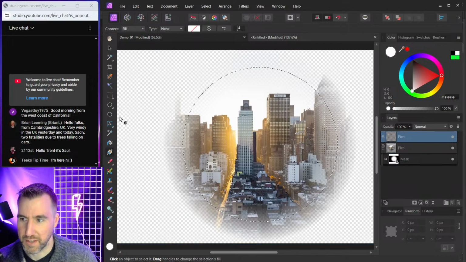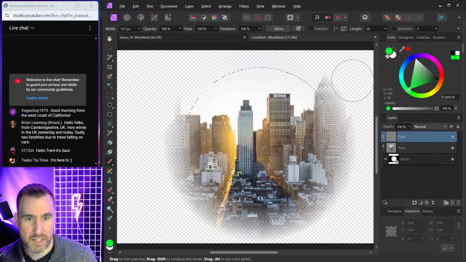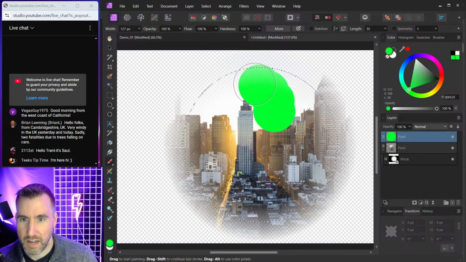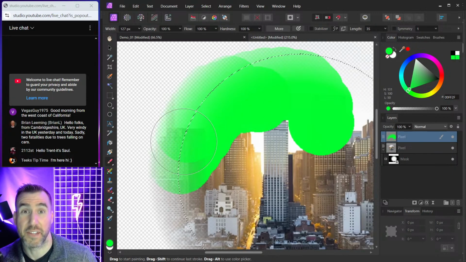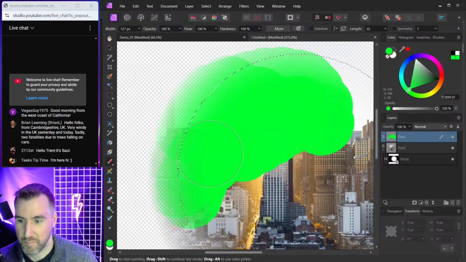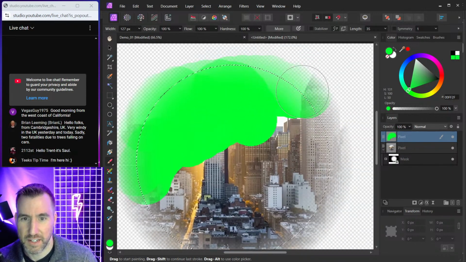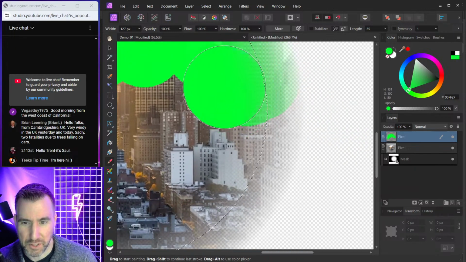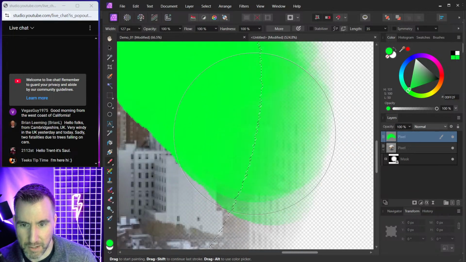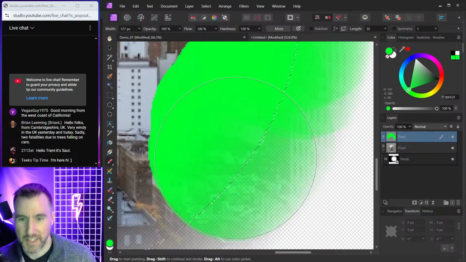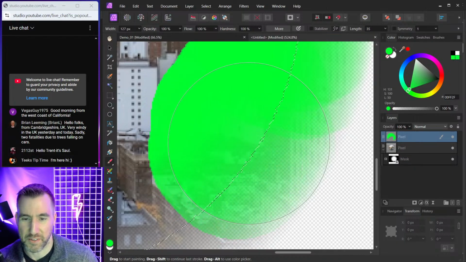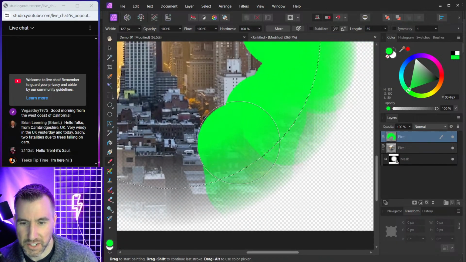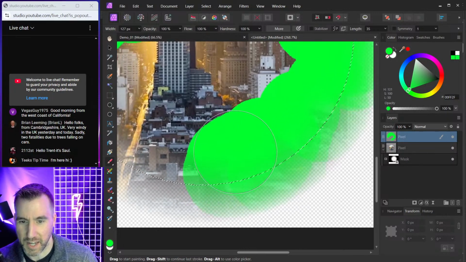So now it's kind of interesting though. Here's the part that was kind of cool to me. Is now when I paint through the selection, it's actually going outside the selection a little bit. Like this. So your eyes aren't fooling you here. The green is actually going outside the selection. And that kind of violates what we typically think selections are doing. Like, how can you actually paint outside of it?